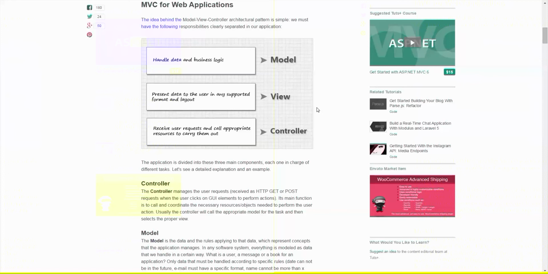A model handles the data and the business logic, as you can see here. If you don't know what business logic is, don't worry. We'll discuss this in part two. But for now, think of business logic as logic that applies specifically to the problem at hand for the particular model we're working with. The model gives the controller a data representation of what the user has requested, and this data representation is always the same, no matter which view is used.